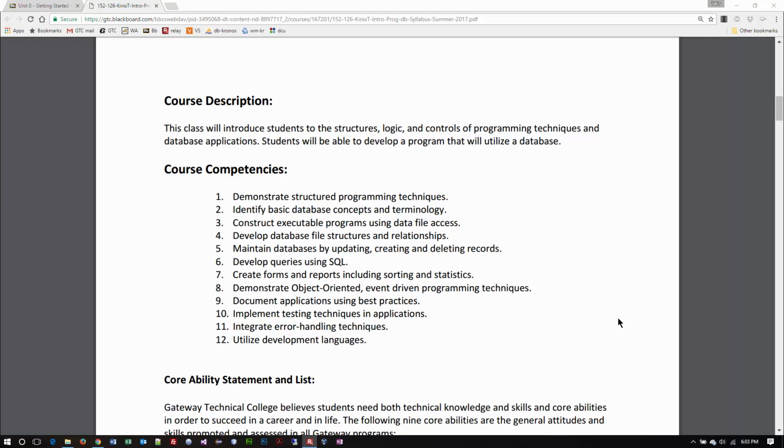We will start with rudiments. We will start by learning how to problem solve, not with code, but with concepts first. And then we will take those concepts and apply them to code. And I think that kind of sums up that sentence or two there. The official course competencies are listed. Those are all the little things that we're supposed to teach you. We'll learn all those things as you go through the program.